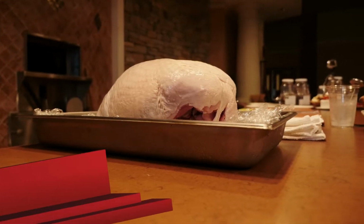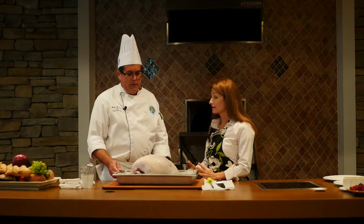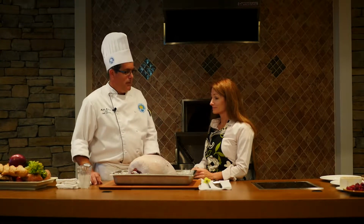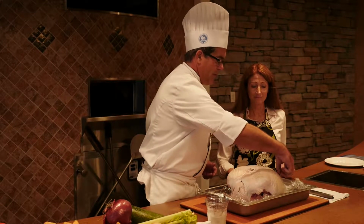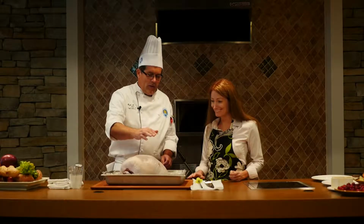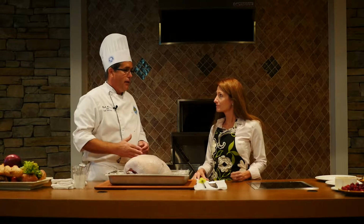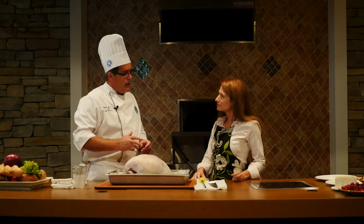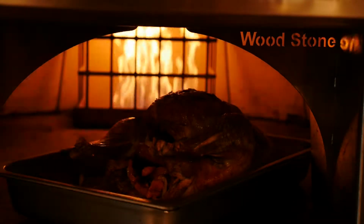When we're going to pop this in the oven after we've seasoned it the way we want, how do we know when it's done? Well, normally the turkeys come with this handy-dandy little plastic thermometer. Yeah, it makes it easy for people like me cooking at home. It's in the breast meat. So pull this thing out. Not useful, we don't need that. We want to check the internal temperature of the cooked turkey in the dark meat. The dark meat, the thigh meat, is the last thing to cook. So we want to check the internal temperature of the dark meat in the thigh at 165 degrees to ensure its doneness.